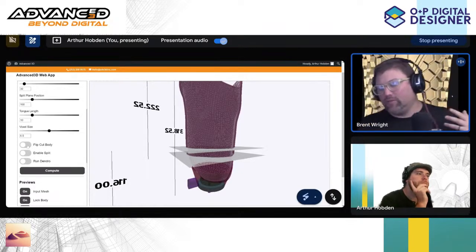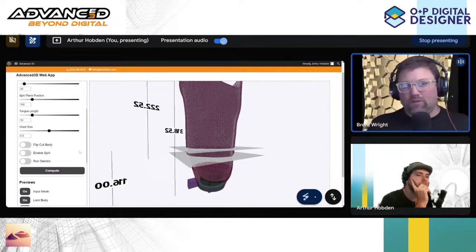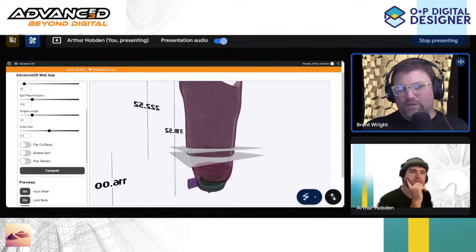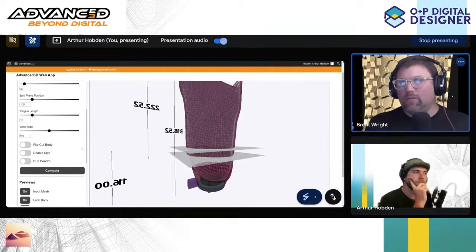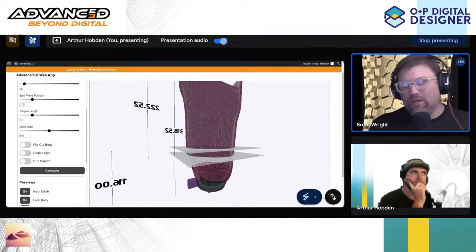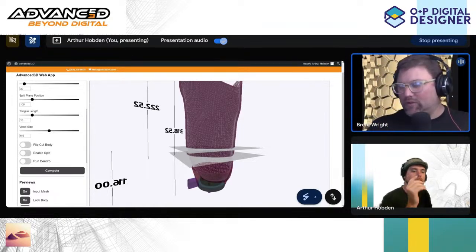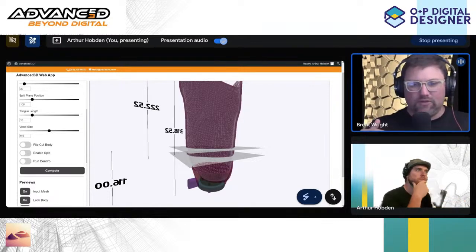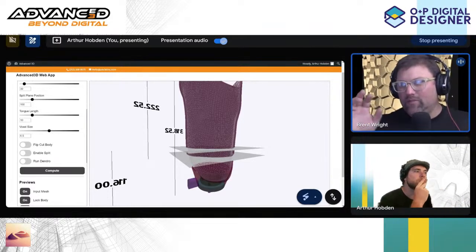So these can be for FDM style printing, or you can do something for a powder bed fusion style print. And that's where it's important, you know, you talk about resolution a lot, like high resolution versus low resolution. Well, the same thing happens here.